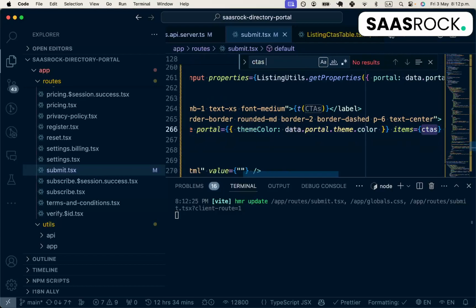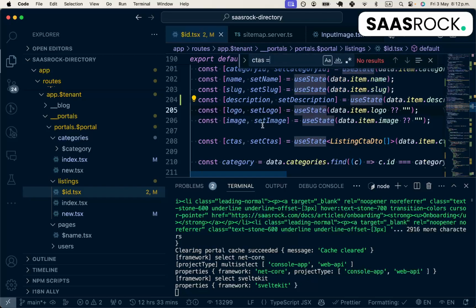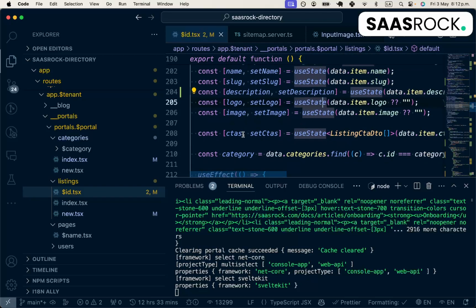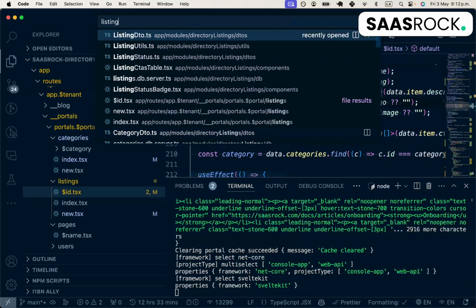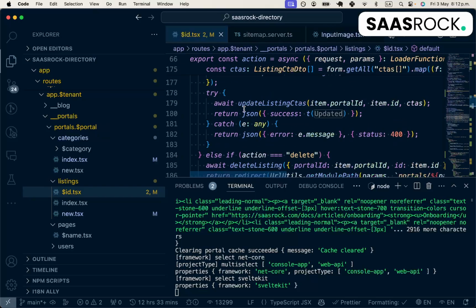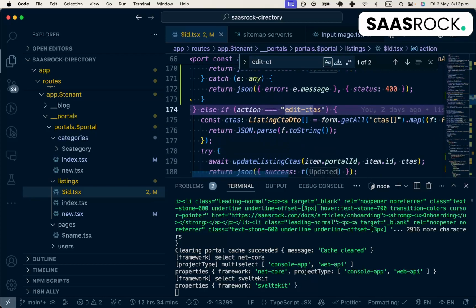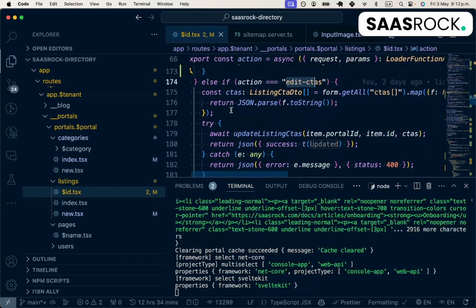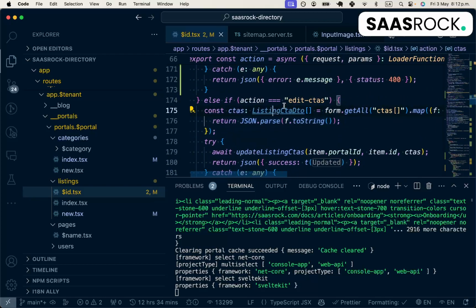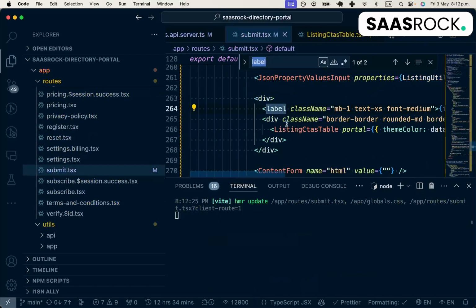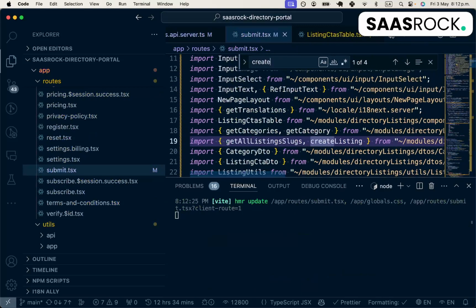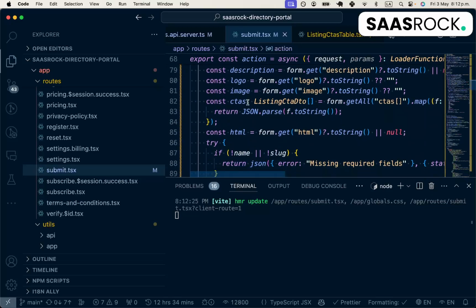CTAs is not retrieved, so I'm gonna copy that as well from the listing ID. No, it should be edit CTAs. Yeah, this object should be used whenever I'm creating somewhere here.